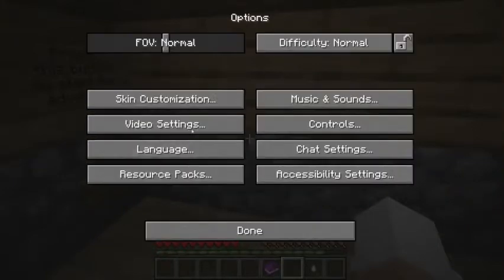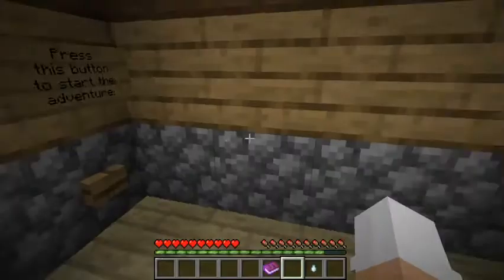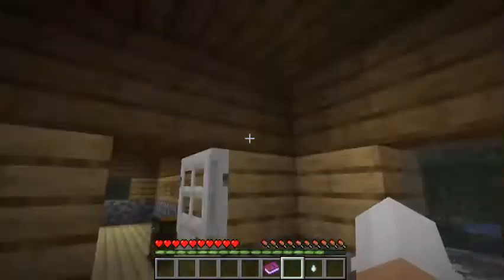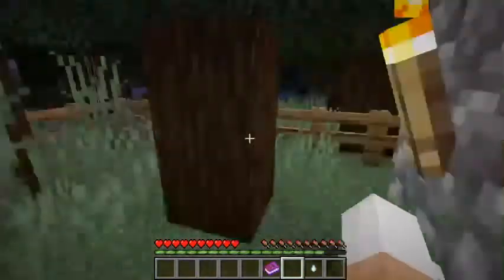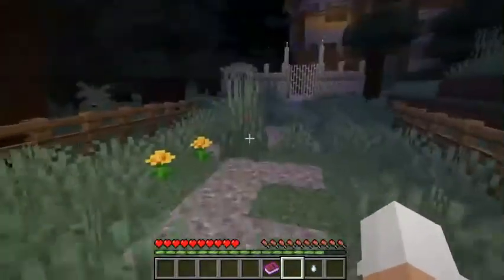Okay. Options. Music and sounds. Yeah, music is off already. Alright, I'm good. Press this button to start the adventure. There's no, like, changing the brightness or anything. Okay. Welcome home. Thank you.